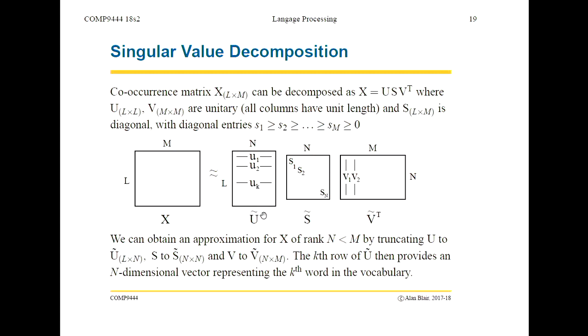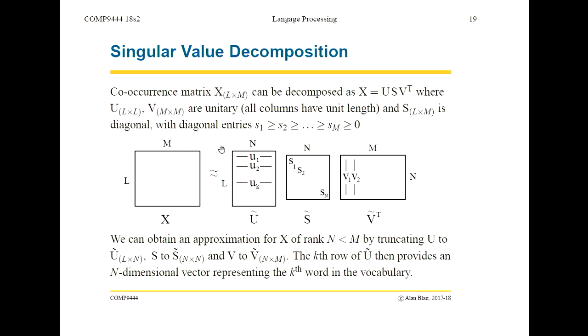So when I've written U tilde here, it's because U originally had size L times L. U was actually a square matrix, but I've chopped off most of the columns, and this is all I have left. And remember, these numbers are quite large. In a typical application, L would be 60,000 and N would be 200. So I've taken a matrix that's 60,000 by 60,000 and chopped off almost all the columns. I've only got 200 columns left. And the same thing with V: I've chopped off rows of V transpose, so I've only got 200 rows left.